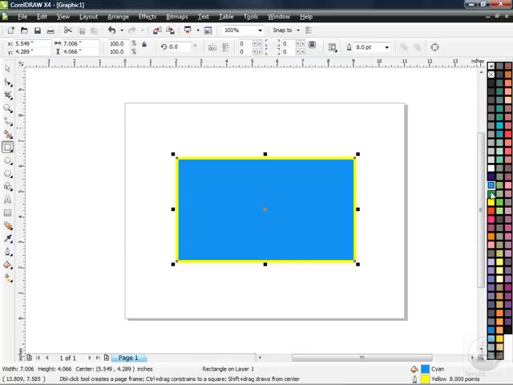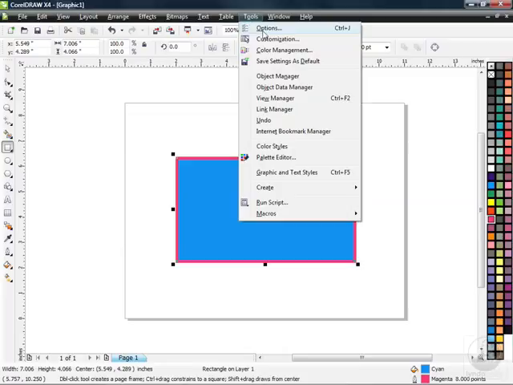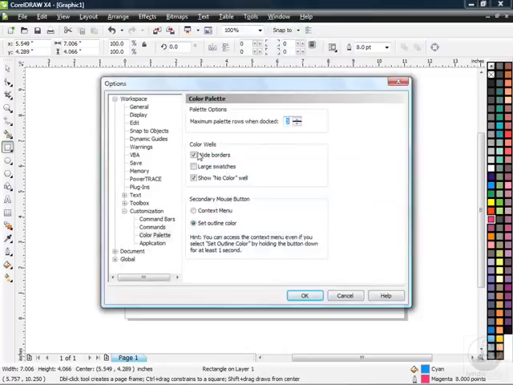Now I'm going to right click on green. Changes the outline. How about a nice bright pink so it's easy to see? There we go. So that's the default. Now we're going to go back up to Tools and we'll go down to Options. And I'm going to make sure wide borders are turned off and click OK this time. Let's try Context Menu instead. So when we right click, we're going to see a context menu instead of changing the outline color. So I'm going to click OK.